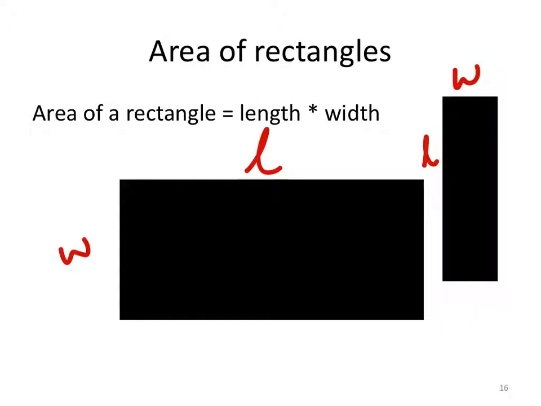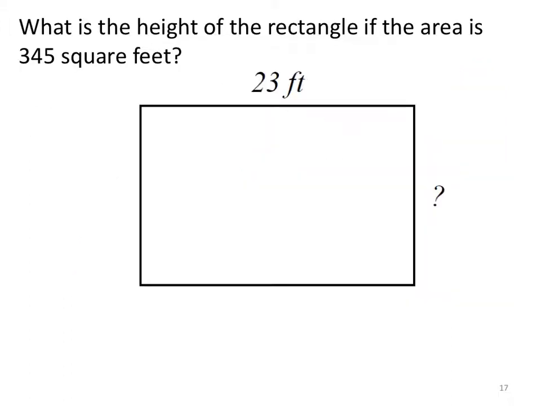Now, I only tell you that because you may have a professor someday that marks stuff wrong because you've made the width the longer of the two sides. I don't care. So it asks what the height is. So they didn't even use length or width, jerks. What is the height of the rectangle? I guess that's nice. They did show us this is the missing value there. I'm going to use x because x is nice. What is the height of the rectangle if the area is 345 square feet?